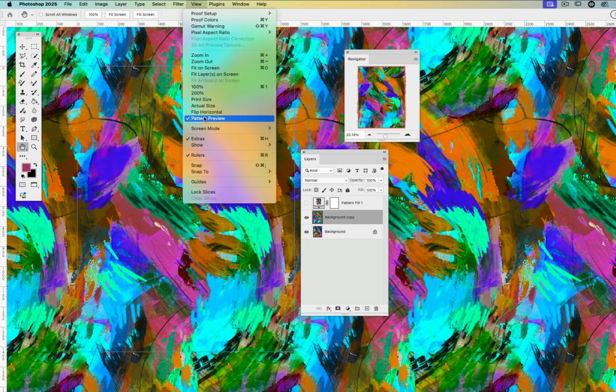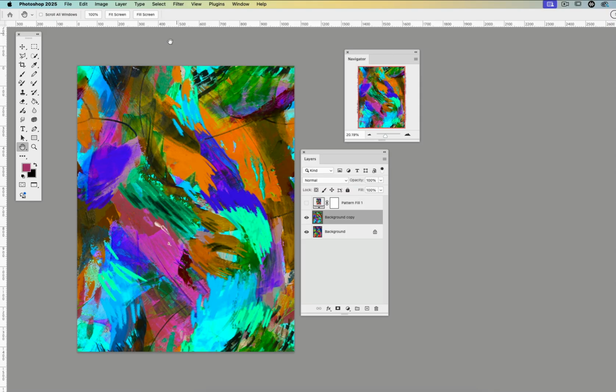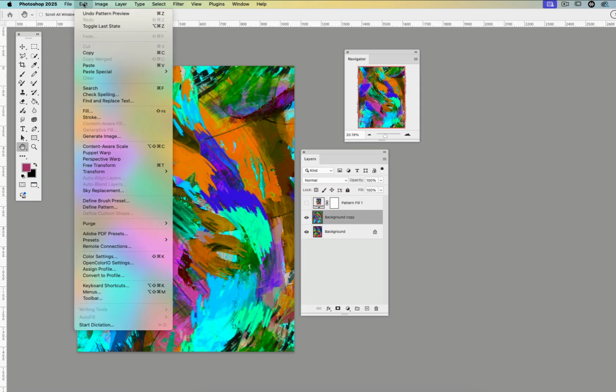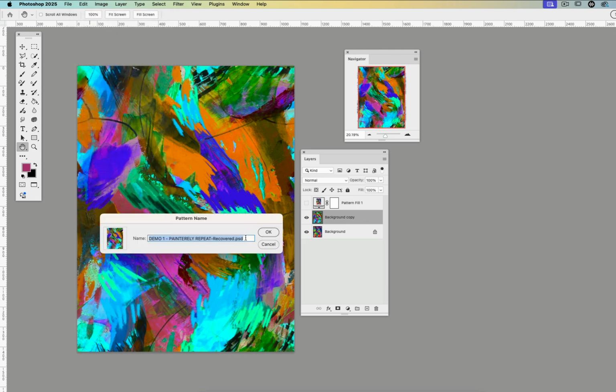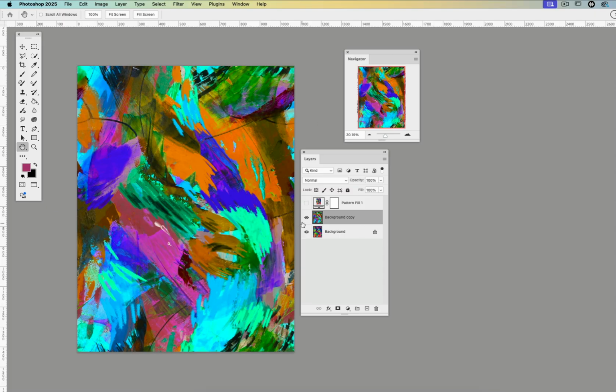Switch off. And again, you can define that pattern. Edit, define pattern. Again, it's got the big long name that was original. File name, and OK.